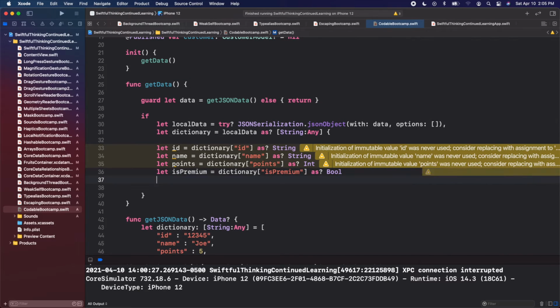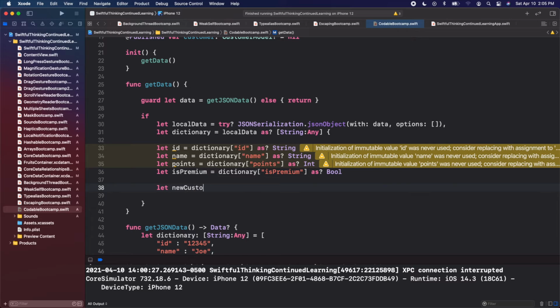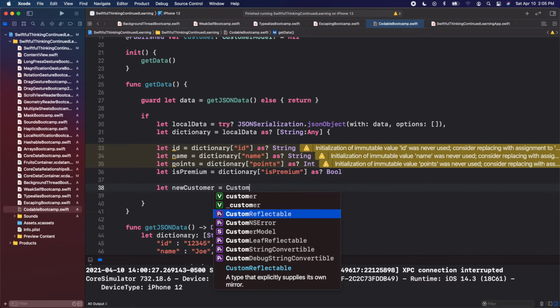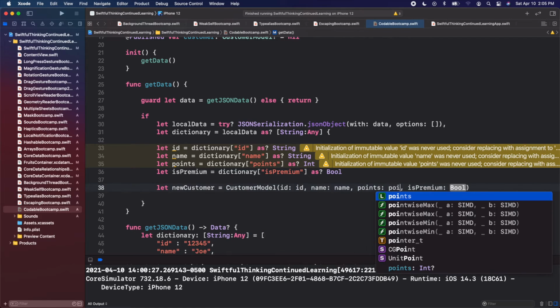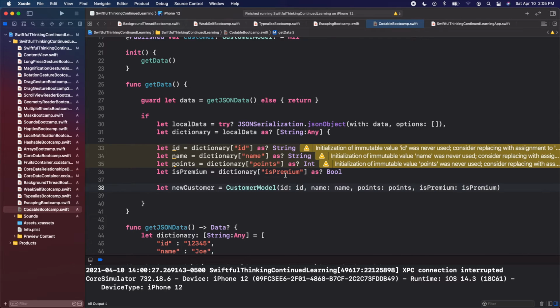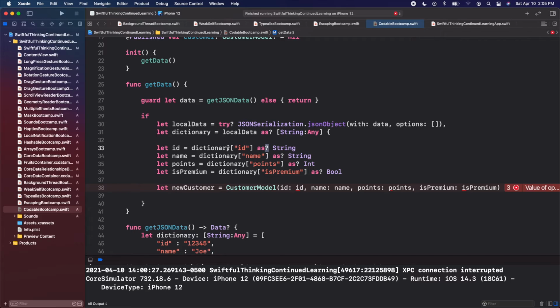And once we have all of those, we can then create a let newCustomer equals CustomerModel. And we can pass in our id, our name, our points, and isPremium. We're going to get a quick error. Because we are optionally casting these, there's a chance that this doesn't work and this id is actually nil, and that causes a problem when we create these. So I want to point out here that if you're following courses that are telling you to explicitly unwrap these, it will get rid of the error messages, but that is not good coding because this is not safe. And if for some reason this doesn't work, this will crash your app, and we do not like this. So I never really recommend using this explicit unwrapping.